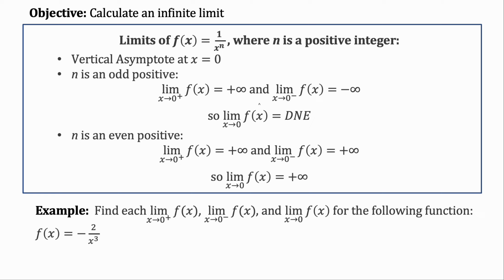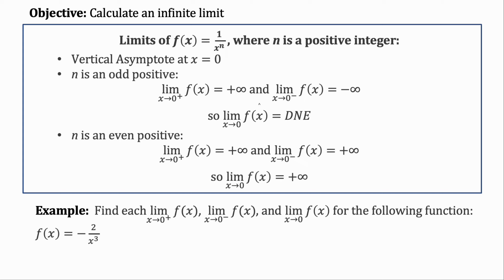In this video, we are going to calculate an infinite limit. So if we have a function in the form f of x equals 1 over x to the n, where n needs to be a positive integer, you will always get a vertical asymptote at x equals 0. You would have learned that somewhere in an algebra class, but if you plugged in 0 to this function, it would be undefined at that point. So 0 then poses an issue.